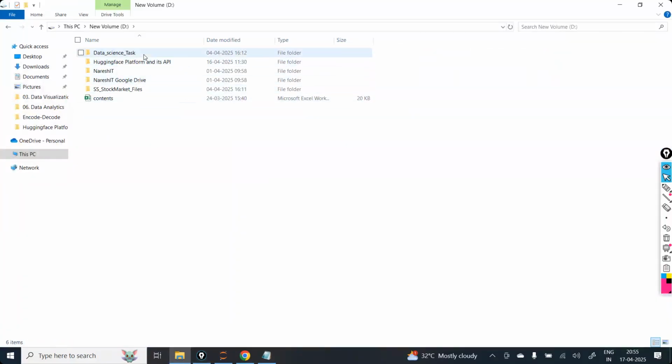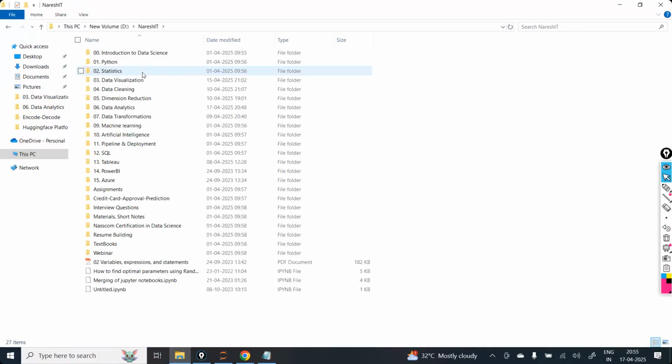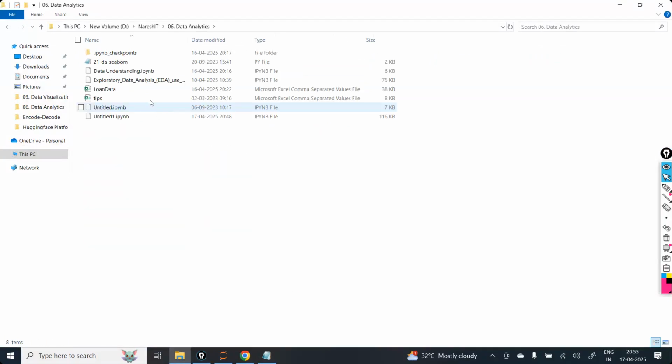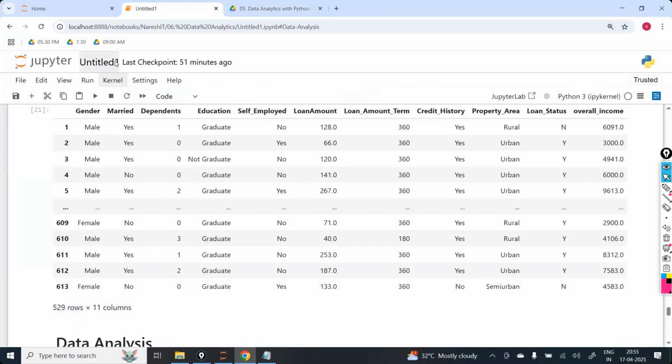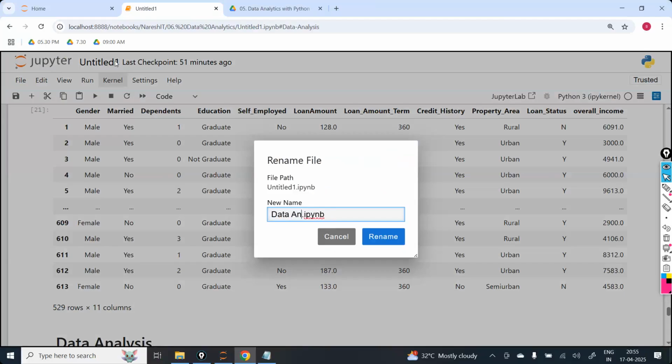Guys, one favor I'm also going to do for you, because by tomorrow evening itself you have to share with me. So one thing I'm doing for you is directly sharing the loan data along with the Jupyter Notebook, whatever we have completed till now, as it is as a Jupyter Notebook. Don't focus on the cleaning part. Think of the logical questions only and how to make them. It is a completed one, just go through it once, but majorly focus on logically how to create. So this is the data analytics project.